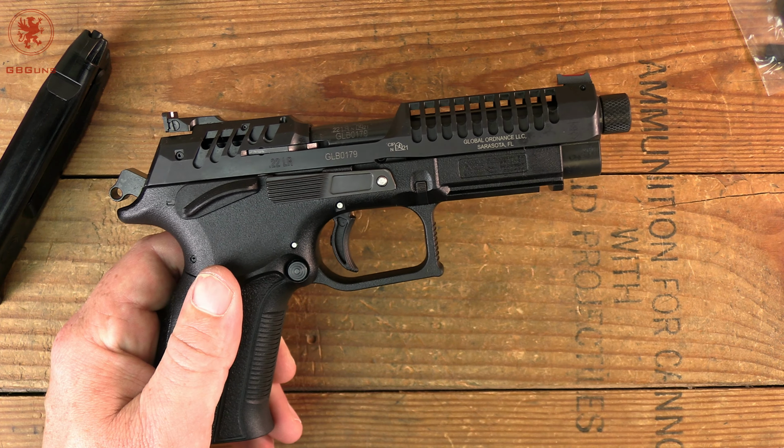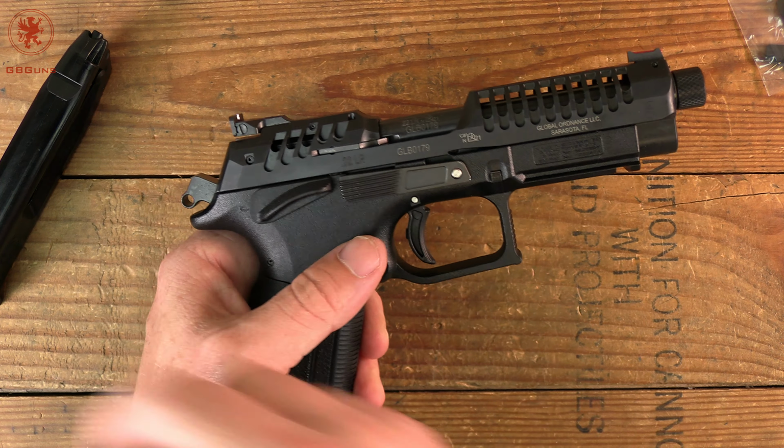And as you've noticed, we've got all 3 controls on both sides of the gun. Side lock and release works on this side.